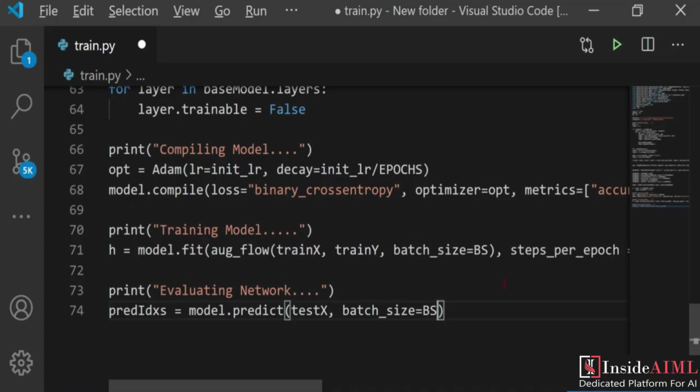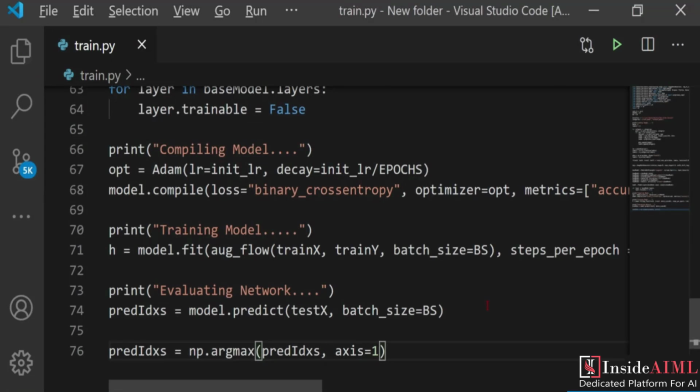And after that, we need to get the index of these predictions. So the largest predictions would have the index. We need to give them the index. And how will we be getting that? With the same variable that we had, from np.argmax, we need to pass this index function here. And the axis should be set to 1. So from the first axis, let's grab this value.